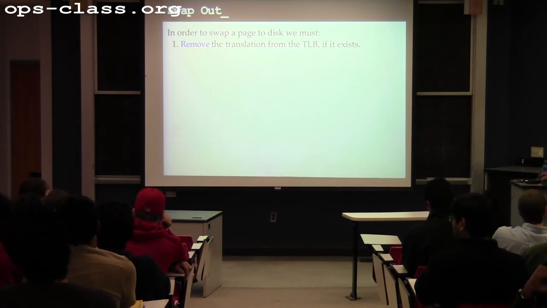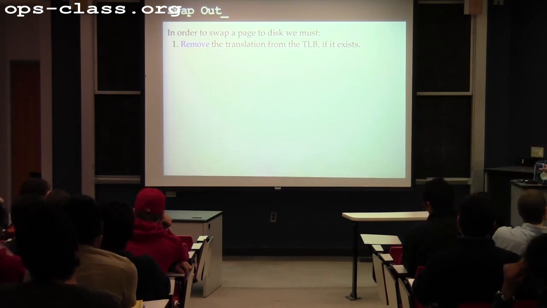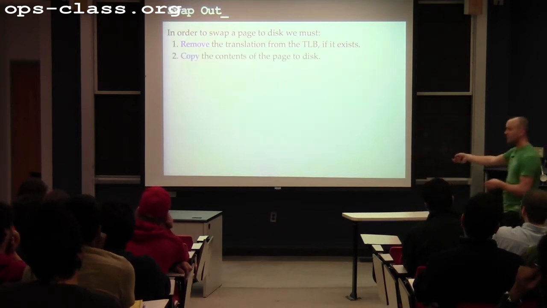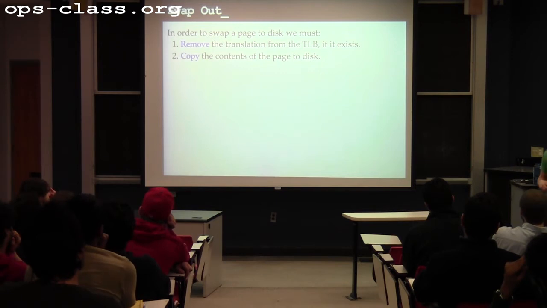When the kernel is clearing the TLB, the kernel is in privileged mode, right? Right, you're the kernel. If the kernel is running, then you're in privileged mode, right? So how can the process do a write to the TLB when it is not running? Because it's not returned to user mode yet. OK, so when I start copying the contents of the page to disk, what's going to happen?